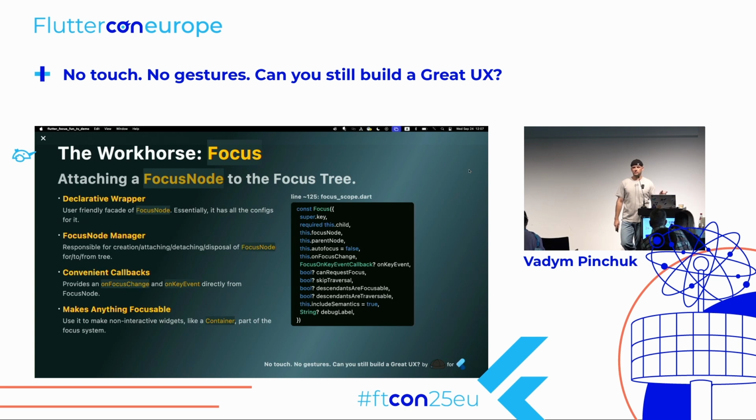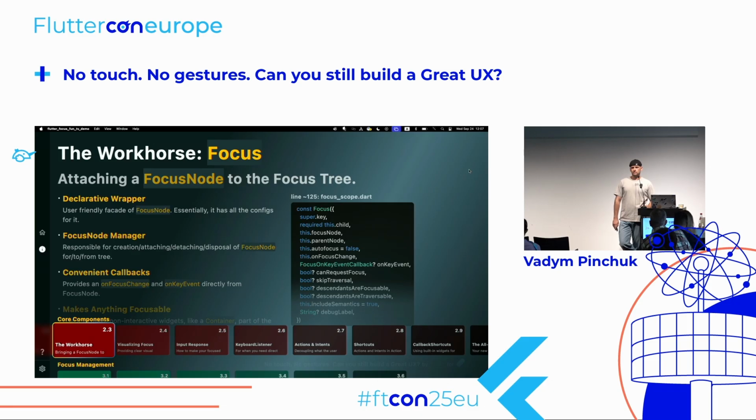So wrapping our widget with Focus could potentially work because we have default configurations, and these default configurations are pretty good in most cases. Most cases, I mean a vertical list. But when we want to work with something like a grid, it's not really cool. So Focus and FocusNode is a good basic combination.